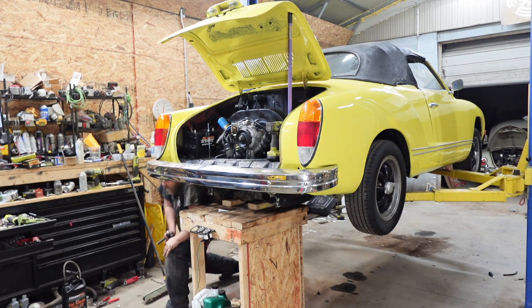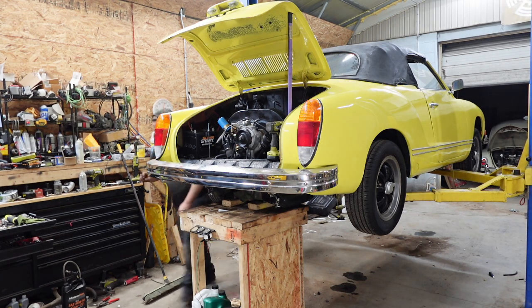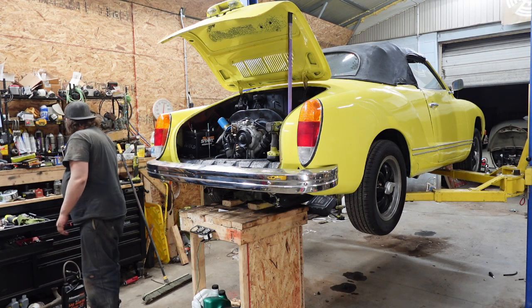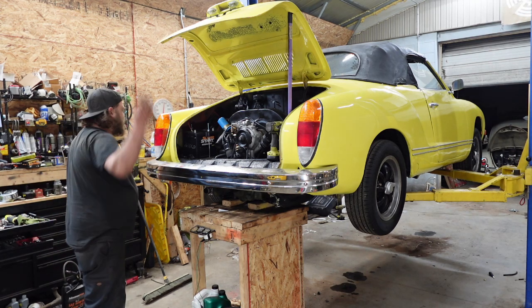All right. What's that? It smells like gas. Why does it smell like gas? Are we leaking still? Oh, fuel filter's leaking. I'm fine with that. All right. Now what the hell am I doing? Up.